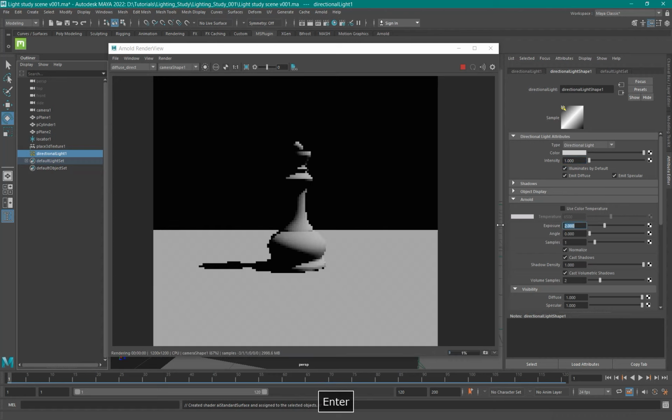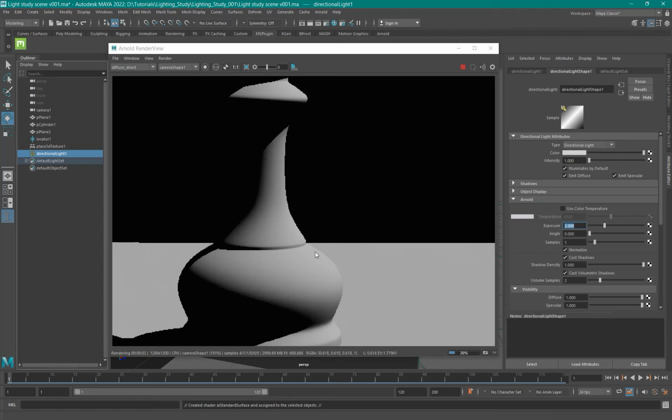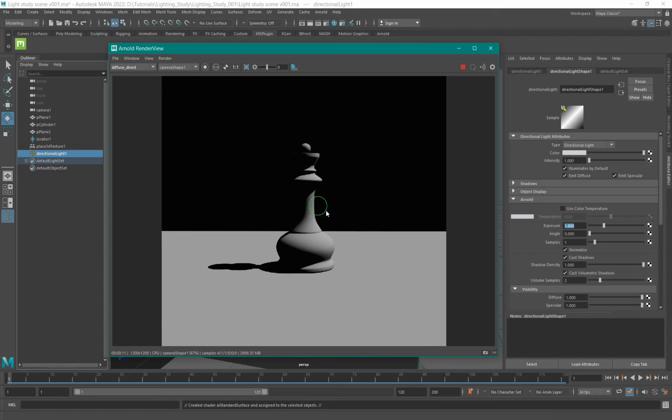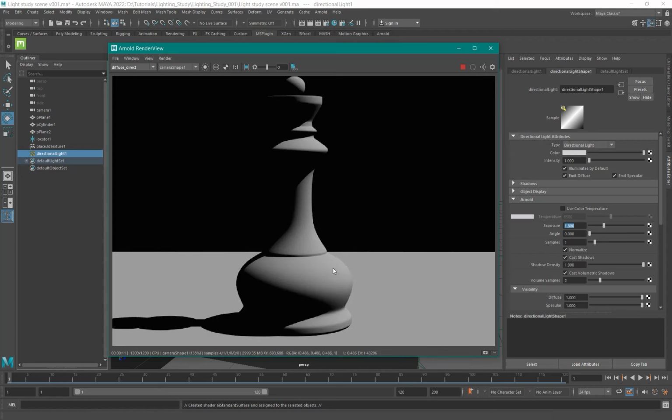So I'm going to increase the exposure up a bit to see what values we are getting. Currently we are getting around 0.616, which is more than 0.5. So I am going to reduce the value a bit to get the accurate exposure, or the neutral exposure as we say in photography, which is an amount of light that neither underexposes or darkens the object nor overexposes or brightens the object. It lights the object at the exact brightness it should be. That exposure is called neutral exposure, and that is what we are trying to create here.